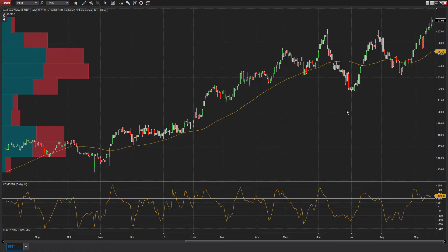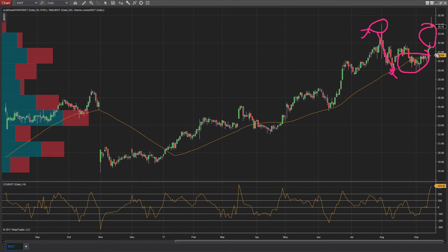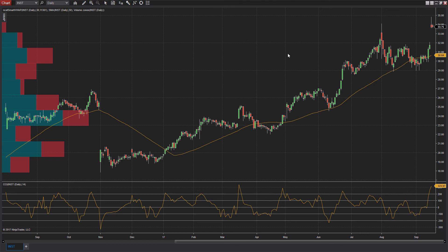Then I've got Instructure, ticker INST. This one recently gapped up to the highs. Sometimes this makes you nervous — you saw an intraday poke higher setting a new 52-week high before coming down to test the 50-day moving average again, flirting with it a few times. But now we've got another gap up. I'm thinking this latest gap up can be met with enough strength to get carry-through momentum pushing this out to the highs. If you're looking to buy, put your stops underneath this gap just in case it fills, and note the 50-day is at 30.64, not far from the current price.